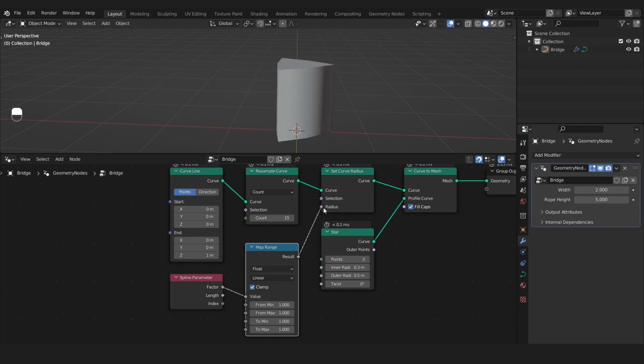So let's cut this link with Control and right mouse button, and let's connect this to Value and plug this into the Map Range. Nothing will change right now, but notice what will happen when I bring this down to 0 and start changing the To Max value. I will be able to change the radius of the upper part the way I want, and for this video I'm going to put it at something like 0.5, and this will give me the result you're seeing right now.